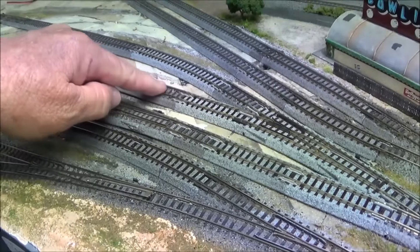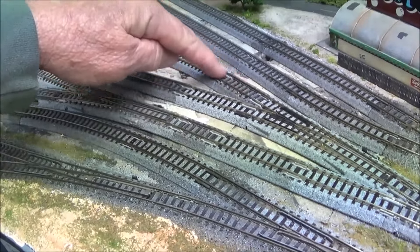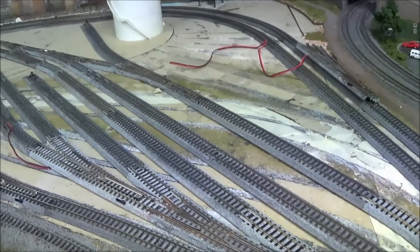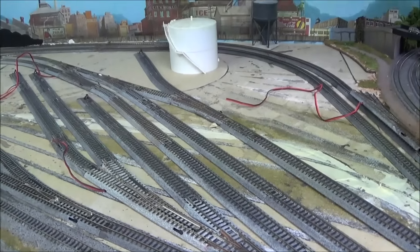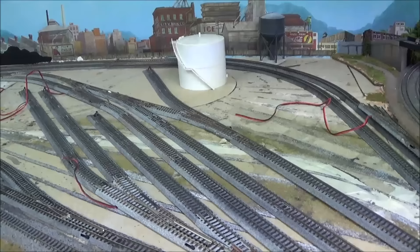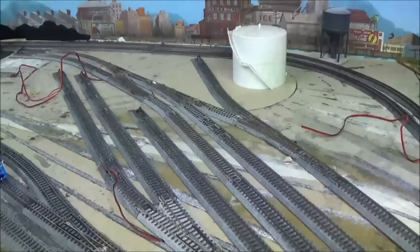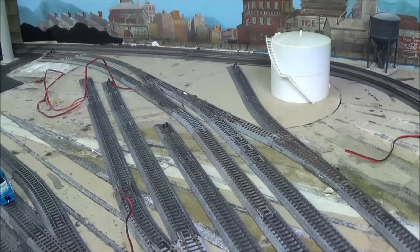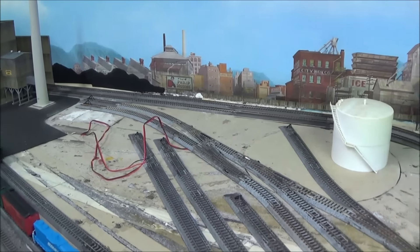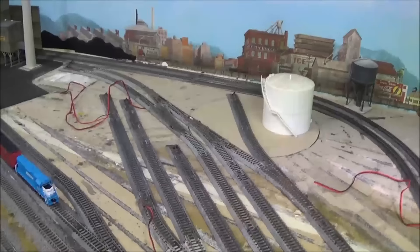There's going to be a number six attached to that, with engine storage or dead locomotive storage back here. This number four is going to take us to the engine house on these two tracks. Then this is going to be our fueling and sanding track over on this side, with a siding down there that goes to the fuel facility. That fuel tank will be painted and go in there to provide fuel for the fuel rack. I also have a little single crossover made out of two number fours back there, and then some curved track going out to bumpers that will allow run-out room to get around the outside of the engine house.